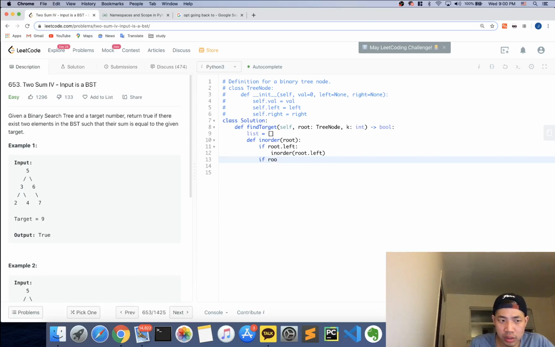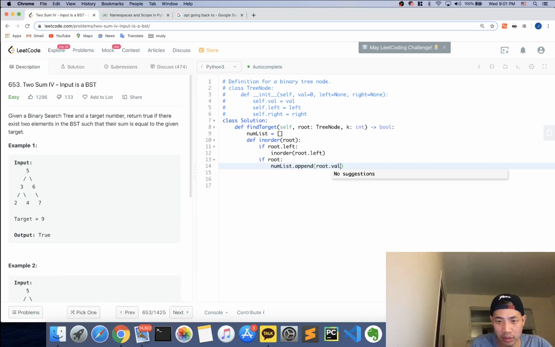If root is not None, we can put list.append. We'll just call this numList to avoid confusion. Append root.value.